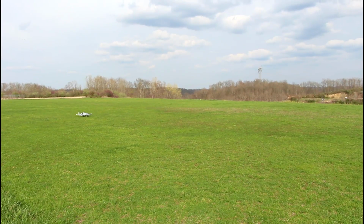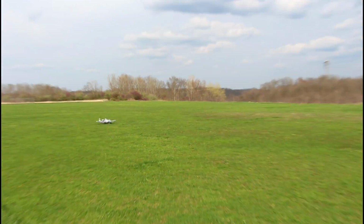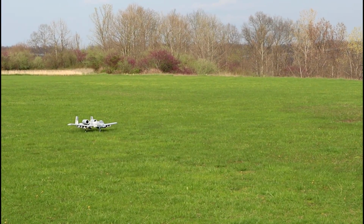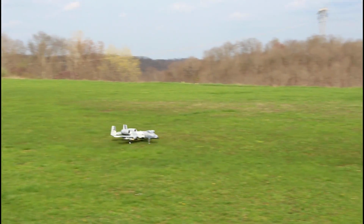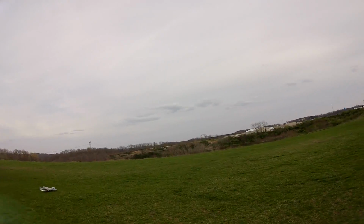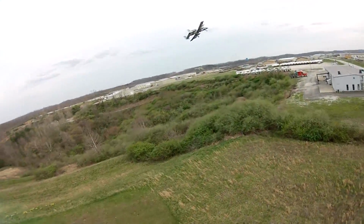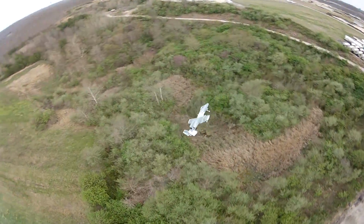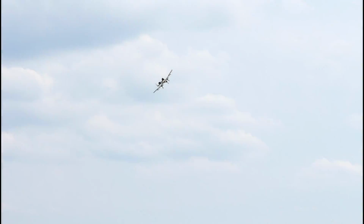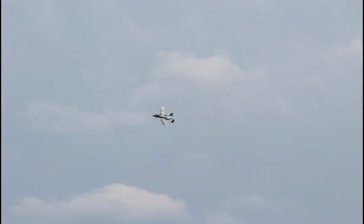Let's fly. Really have about the worst possible cross breeze. I think we're getting 10-mile-an-hour winds, solid, maybe 15 to 16 or so gusts. Safe is on for this takeoff with half flaps. We're gonna go full throttle, ease into the elevator, and we are up. See how it feels in the wind, because this is my first windy day flight with this.